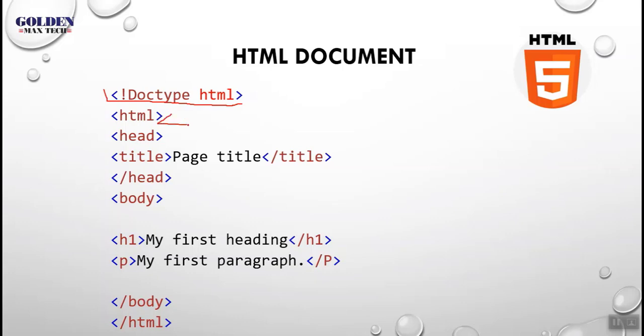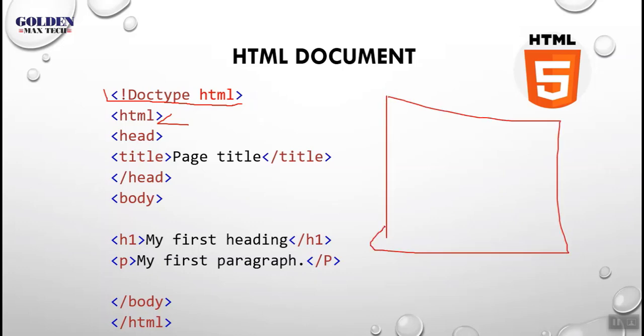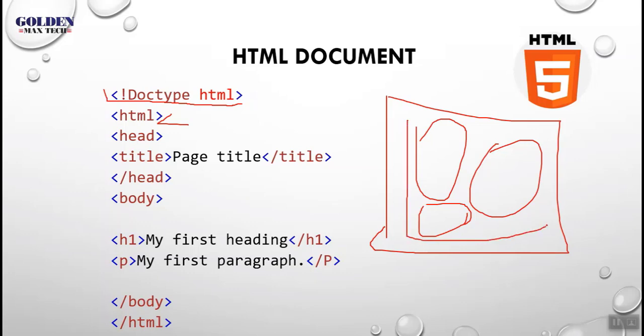Alright, so when you look at this, you see an HTML document is made up of nested elements. What does that mean? Nested elements, because it has a box, and this box represents the HTML, and every other element is located inside the HTML element. So in as much as they are all inside, surrounding each other or beside each other, we now say they are known as nested elements.